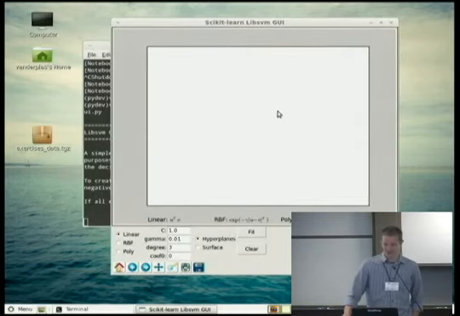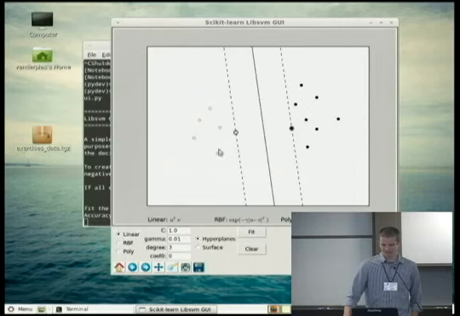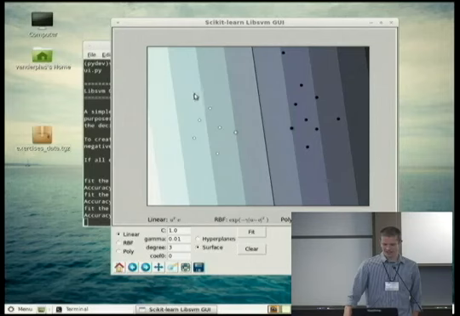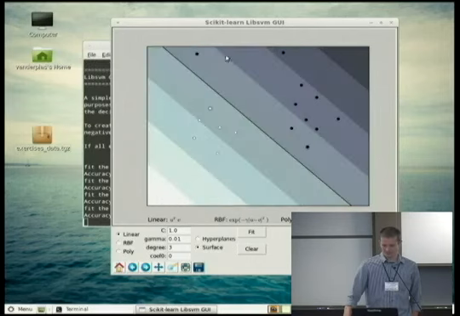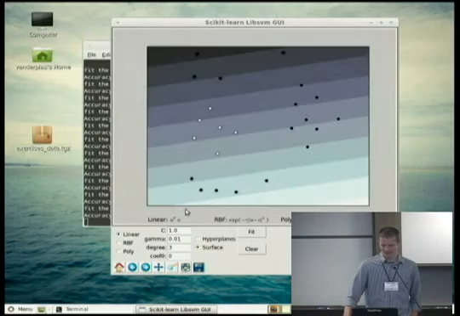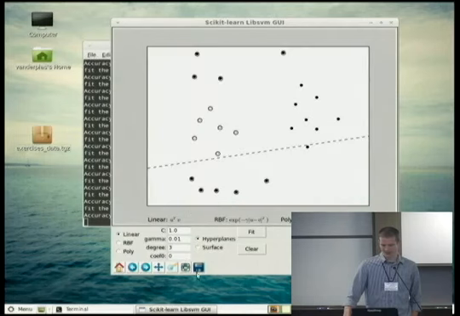And this is kind of fun. We won't spend too much time on it, but a left mouse button gives you white points, right mouse button gives you black points, and then you can try a linear fit, and you get this nice separating line there. You can plot it as a surface if you'd like. And then if you start adding other things, like let's say some black points over here and some black points over there, all of a sudden your model doesn't look so good anymore, right? You have this dividing line that's not really doing anything.